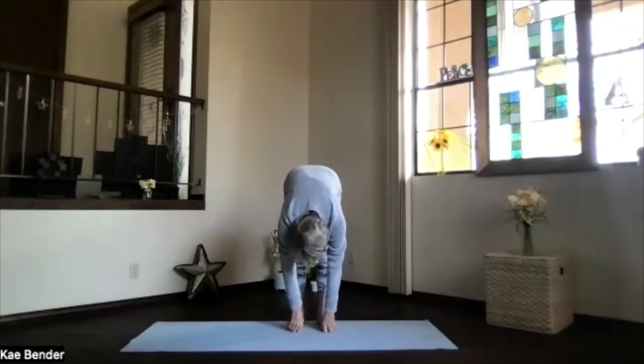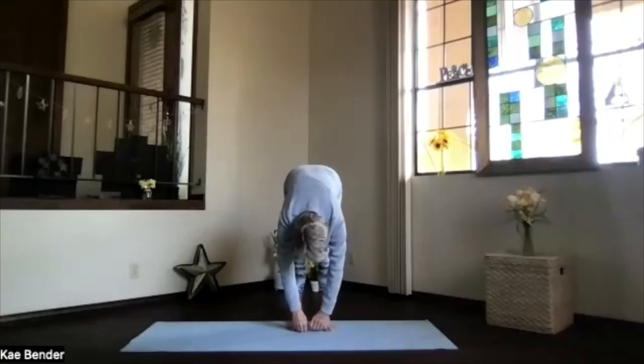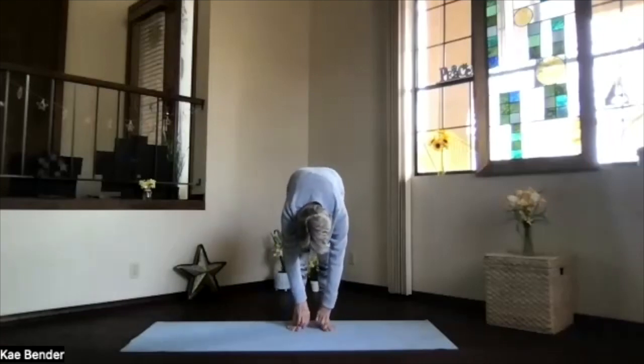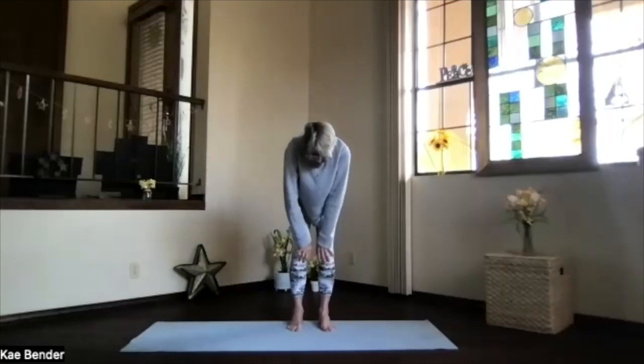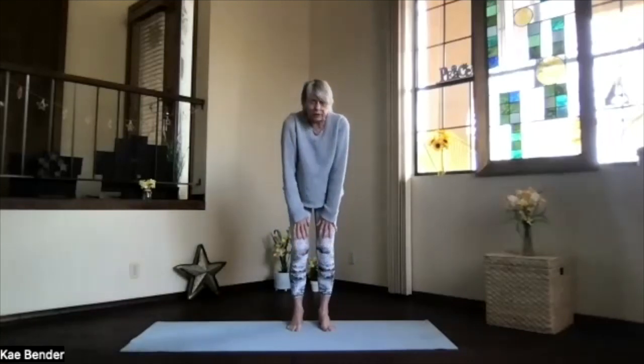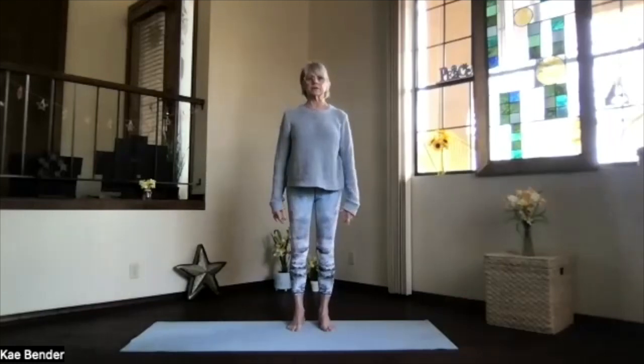Move your chin, get that neck releasing again. Pull in deeper if you like the back of your body stretch. And then arms to the center, knees slightly bent. Lift those ribs, drop the sitting bones, and from the bottom of the spine, wind your way all the way up. Shoulders back and down, coming into mountain pose.